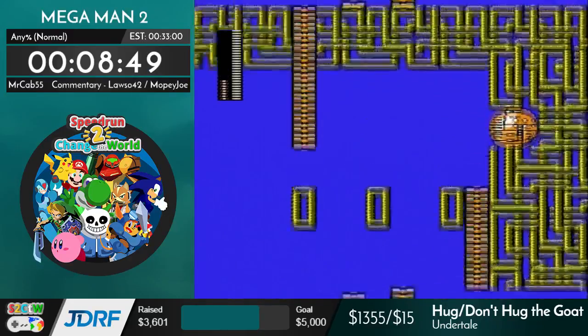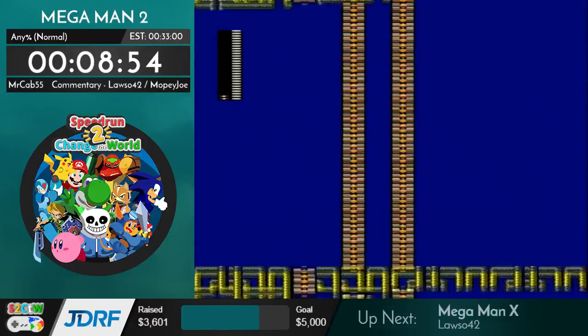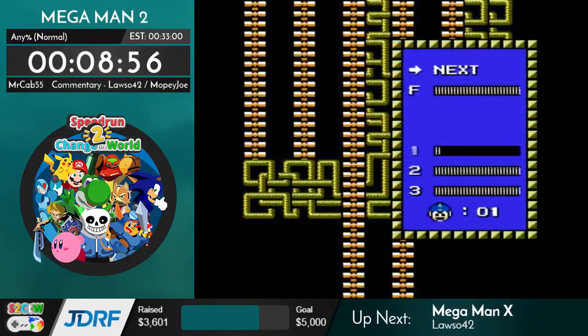We were talking a little bit about routes through the rest of this game. Until we get really close to the end, it's just going to be kind of a weakness order thing. We need this for Quick Man.